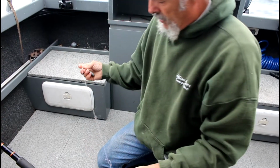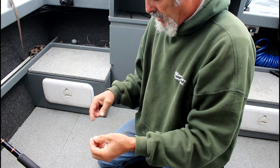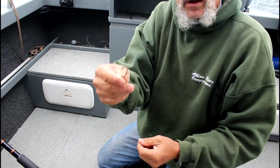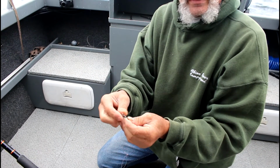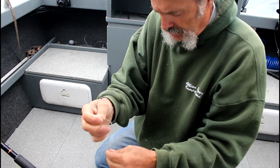Okay, what we got here is a little sanddab rig I've been using for a couple of years now. I use a fairly large, heavy hook. A large hook keeps the little tiny sanddabs off. That way you can catch the larger sanddabs.